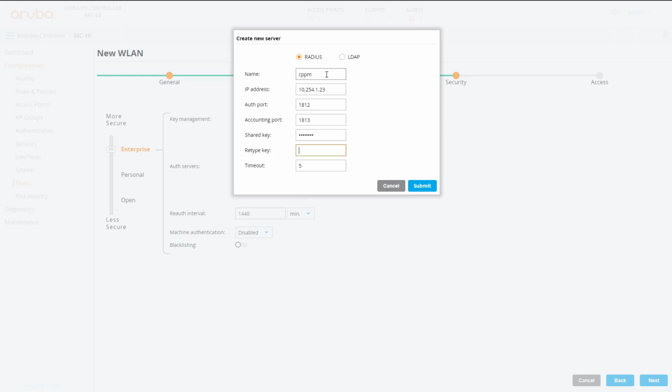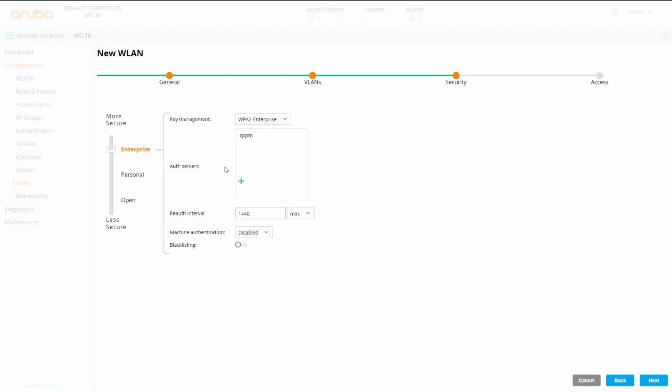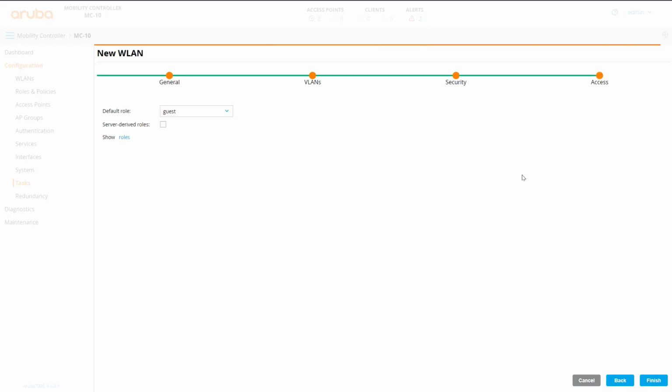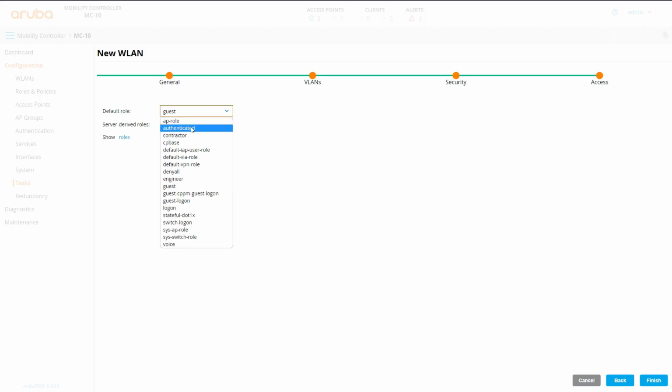That is the shared key we have also configured, the same shared key we have configured on ClearPass itself. And we will submit. So that's the ClearPass. Next one, we'll leave everything. Once that user authenticates, they will get the authenticated role. So there we go.